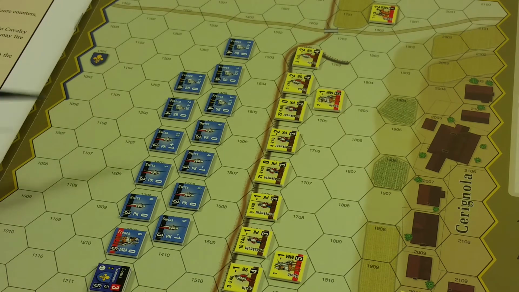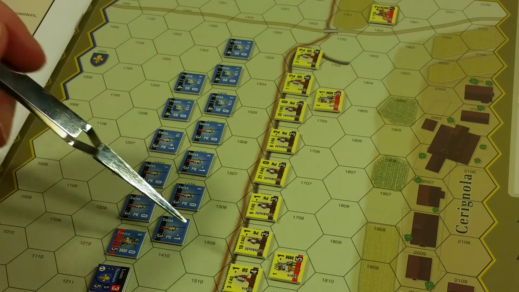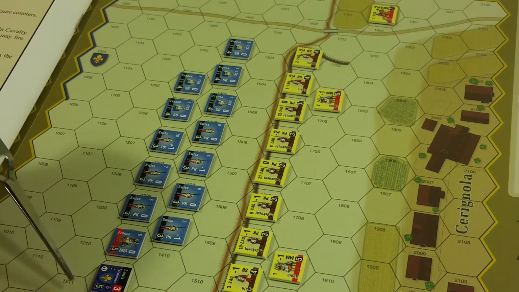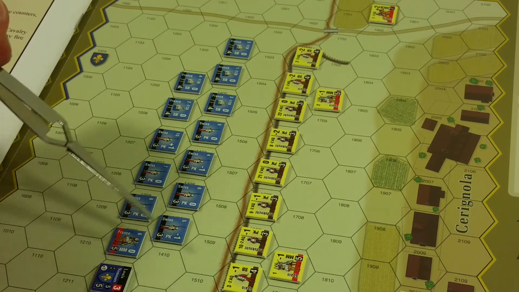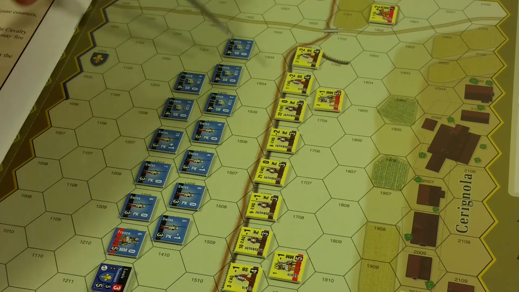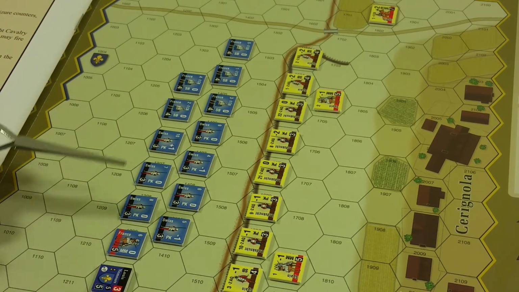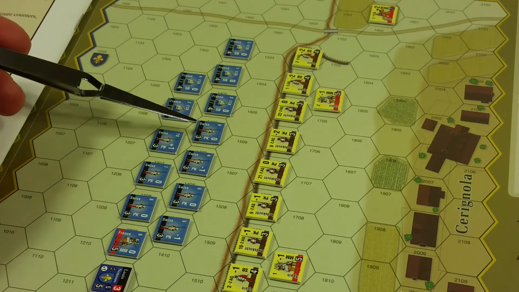So very basic. I just moved up my infantry, but I kept them short of going adjacent, not because I am not wanting to go adjacent to the enemy this early, but actually I wanted to keep my French forces contiguous here, so I thought I would keep them on that line like that. Again, they form a continuous line with the cavalry over here.